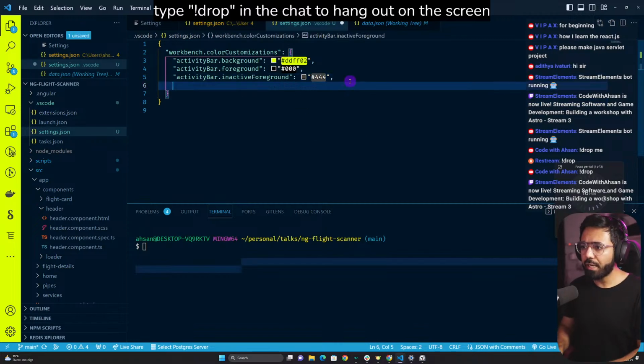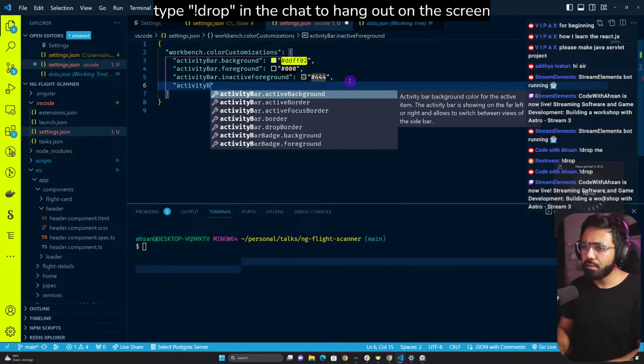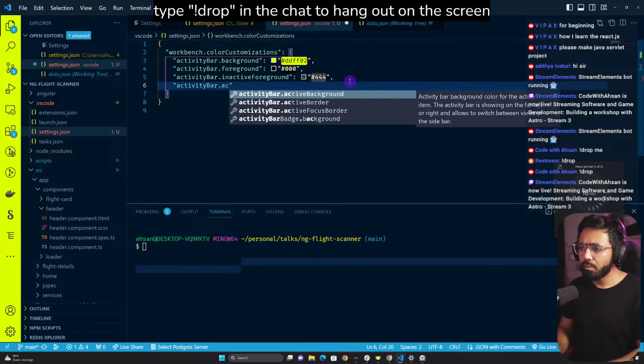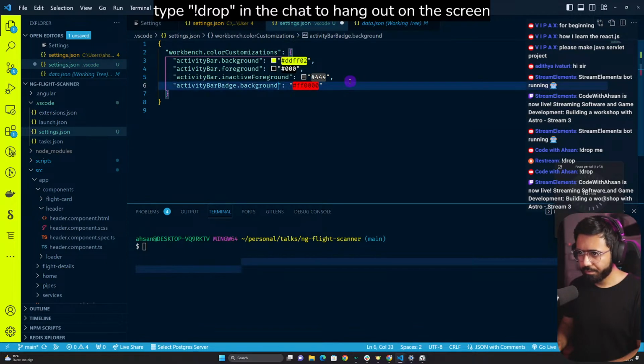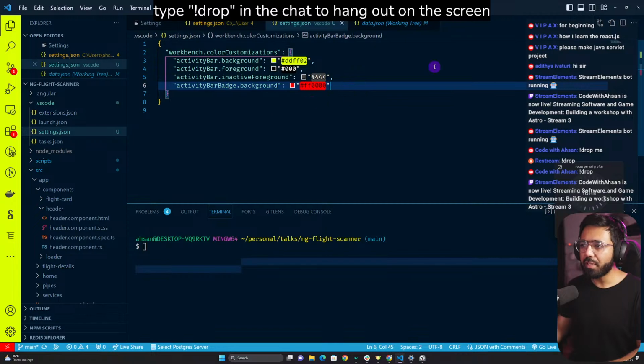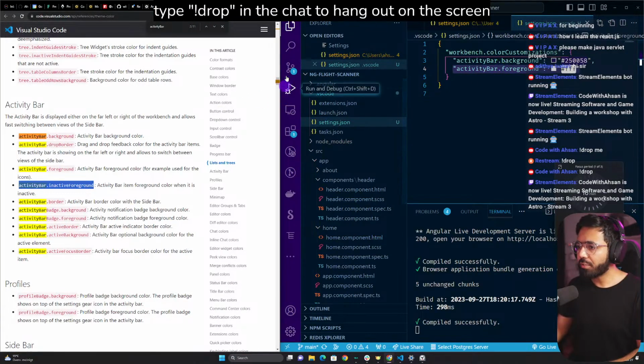And then we also had activity bar dot badge. Ooh, this is starting to look pretty interesting. I don't know. Let's keep it like this. Okay, so we have this one.